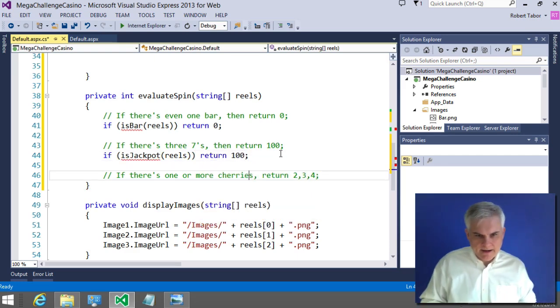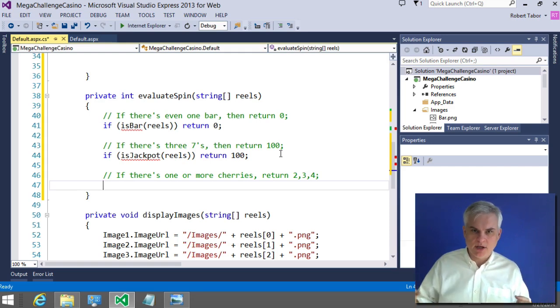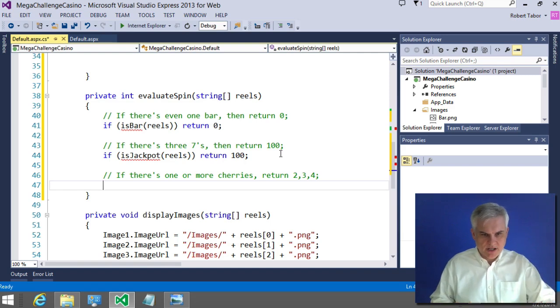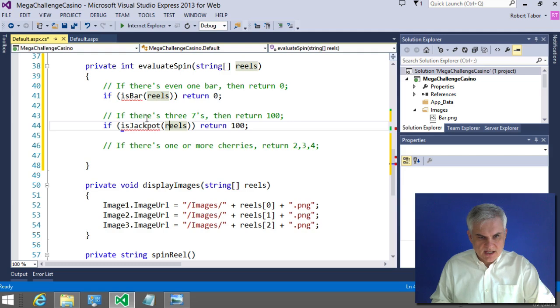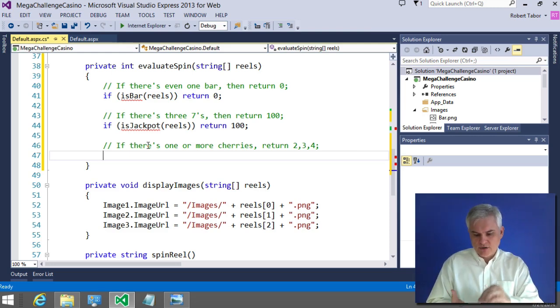All right, and then I'm going to need a different kind of method here. I need to figure out if this is a winner or not. So if there's 1 cherry, 2 cherries, 3 cherries, any of those scenarios, it'll be a winner. But also I want to get back the multiplier. So here we didn't use out parameters, right? We just said it's false or it's true, but now we have to evaluate that there's 3 different possibilities, so we need to retrieve back which of those 3 or 4 possibilities, 0 or 2 or 3 or 4.